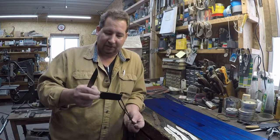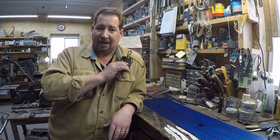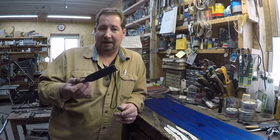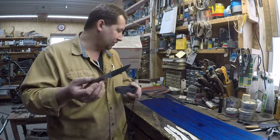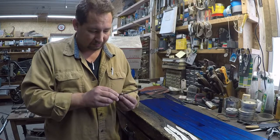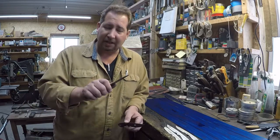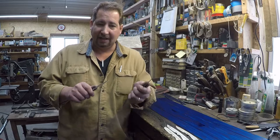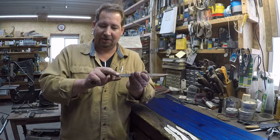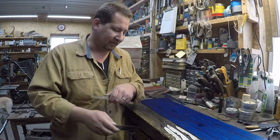They had solid Kydex rivets in there. So the idea was that you would lash this to a shoulder strap on your backpack or to a life vest or pretty much anywhere you needed a spare edge. But anyhow, this is mighty close to the size that we came up with here. It's a little bit smaller, but mighty dang close. So now, this will give me a pretty good idea about what the handle's going to feel like when we get to the point where we're putting a handle on this. And I think it's going to be just about right. We may end up shortening this by an eighth inch or so, but other than that, we're pretty dang close to where I'm after.